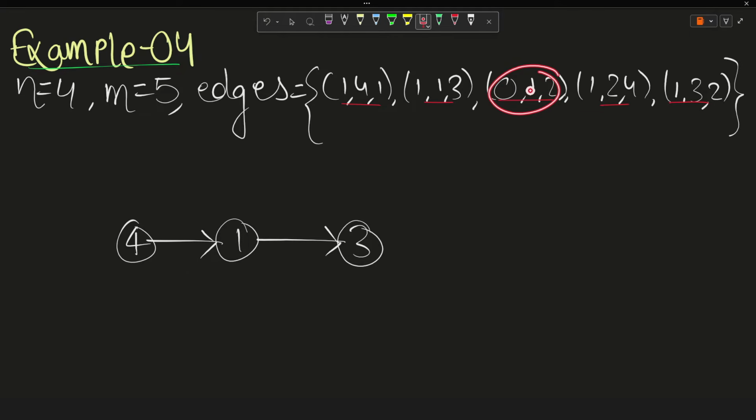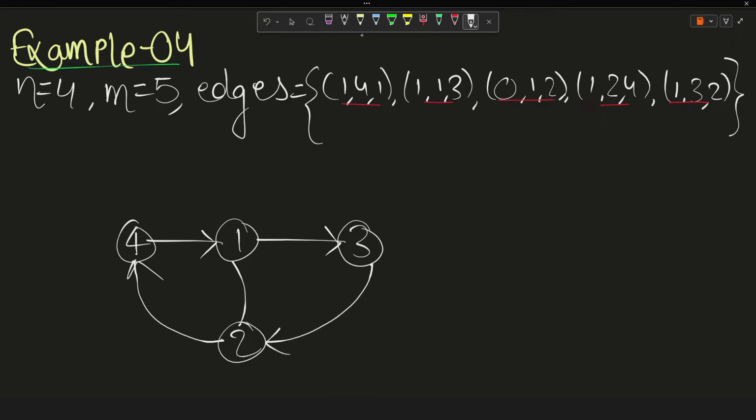Third, an edge is present between 1 and 2. So it will be present something like this. And since the value of t is 0 here, it means that it will remain undirected, right? And then for the fourth edge, it is present between 2 and 4. So something like this. And since the value of t is 1 here, it means that it is directed from 2 towards 4. So something like this. And then finally for the last edge, which is present between 3 and 2, we will keep an edge between 3 and 2 like this, and it will also be directed from 3 towards 2. So like this. Now this is an interesting example, see.